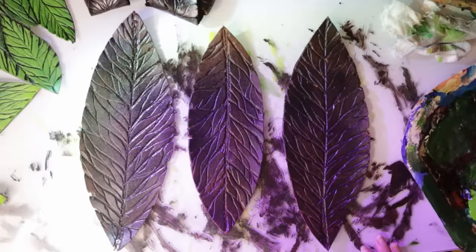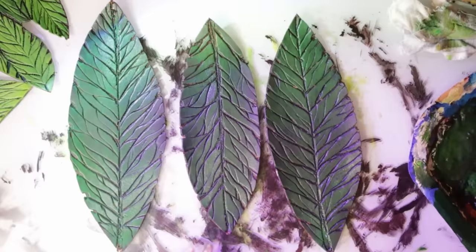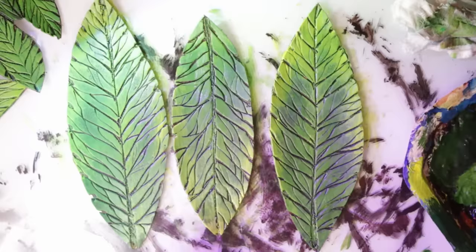For the dry brushing technique, I really try to make sure not to have too much paint on my brush. This makes everything easier to blend, and I also tried to mix when my layers were still a little damp for smoother transitions between colors.